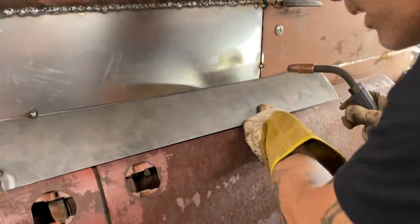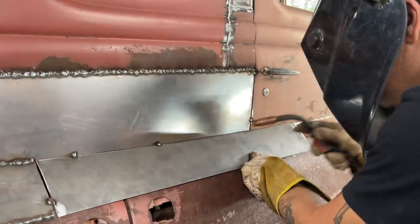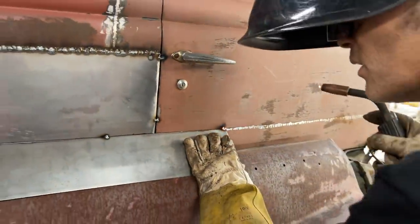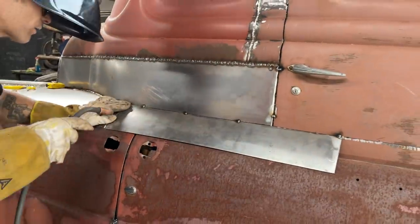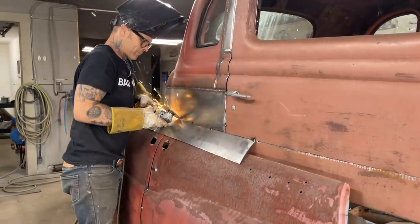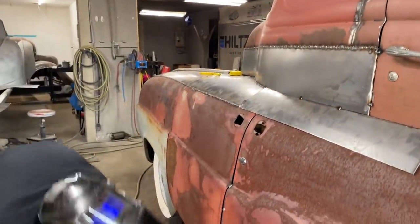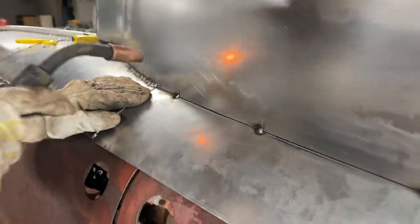Dave's gonna check my mic. I'm gonna go right there, I'm gonna try that. Looks good. You got that, baby. There we go. Yeah, I'm liking that. Liking that a lot. Yeah, I'm gonna knock this one down just a little bit. This could come down a little bit right here. There we go. Just wanted to see the line, that's all. To see the line. There it is.